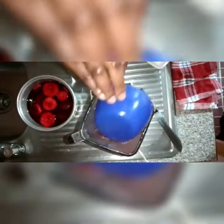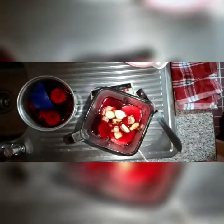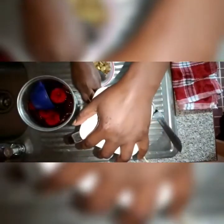The water is just a little bit warm, it's not really cool, just a little bit warm. Ginger. I don't need much. Let me cut it up here. That should be it. I'm going to get my blender cover, add it on, and blend.